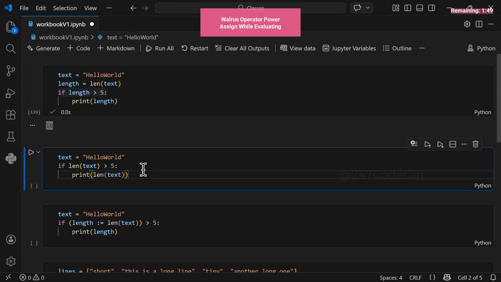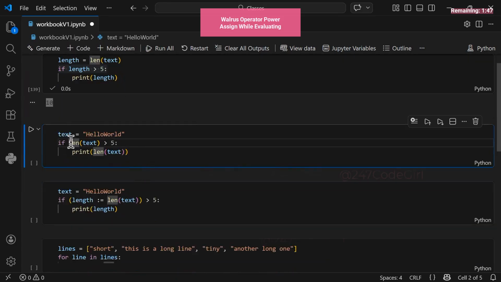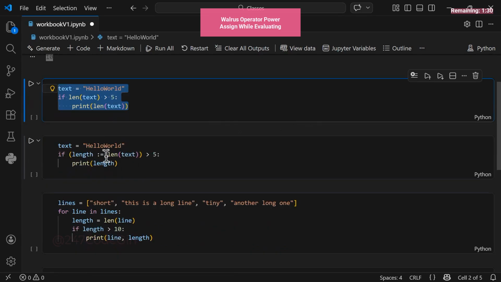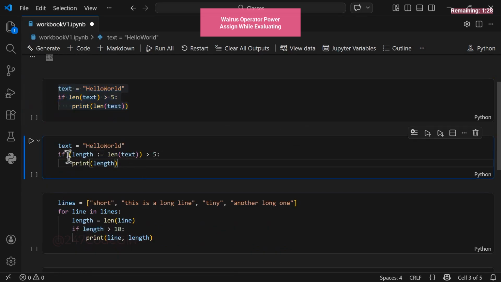Now, you could try to skip the extra variable. You might calculate the length in the condition, and then calculate it again just to print it. While that avoids a variable, it creates a new problem. Even though the len function is small, it still requires processing power every time it runs. Doing this repeatedly consumes unnecessary CPU resources. It makes your code more expensive to execute.